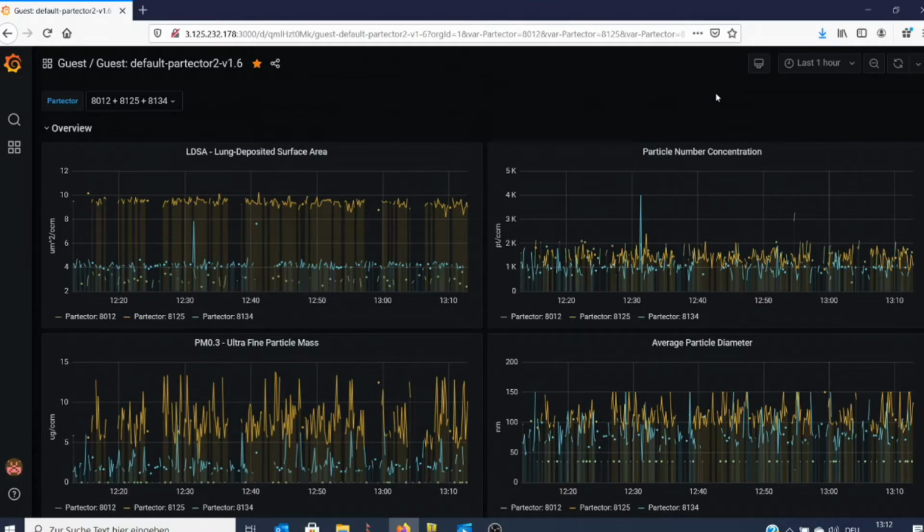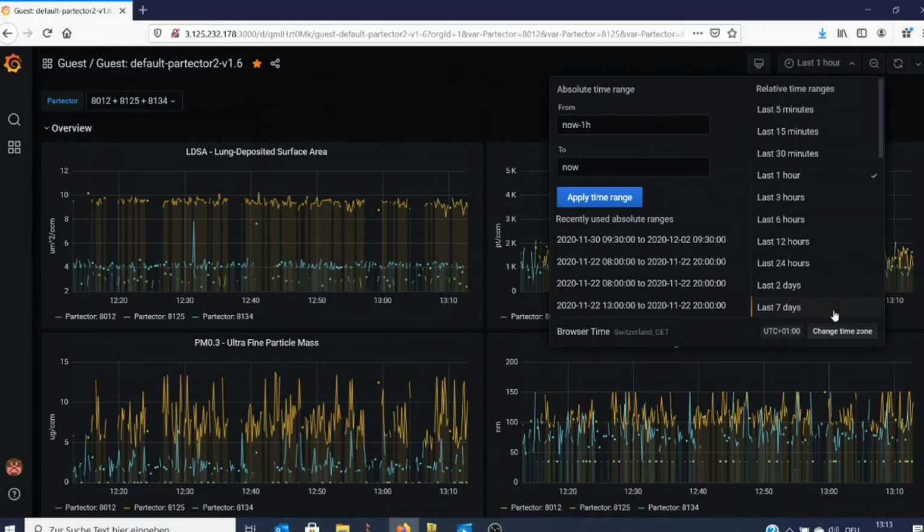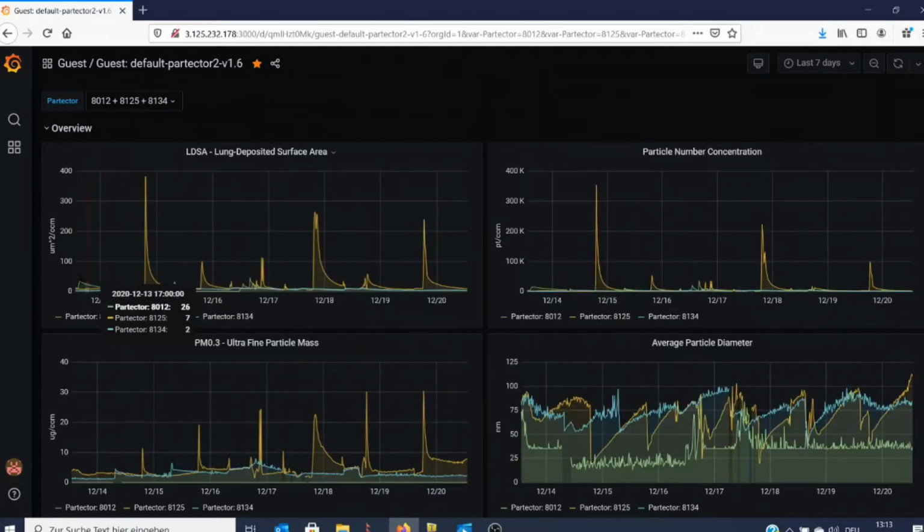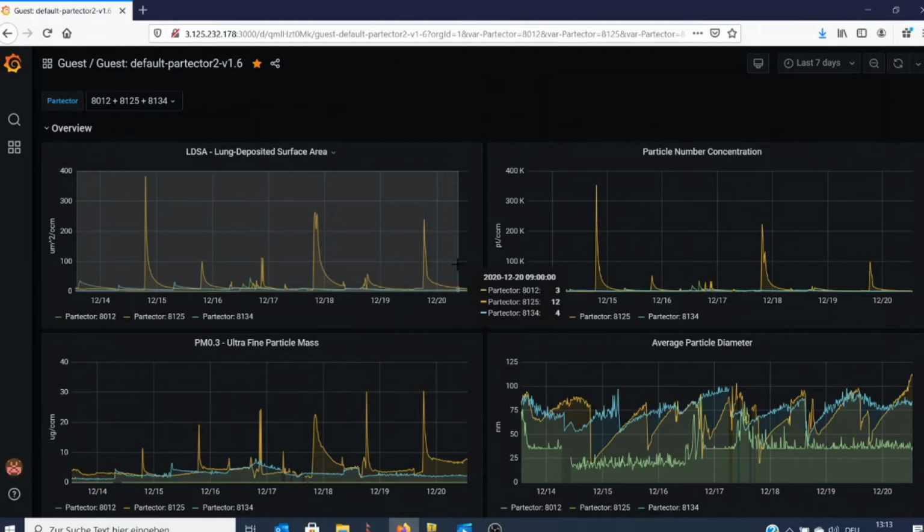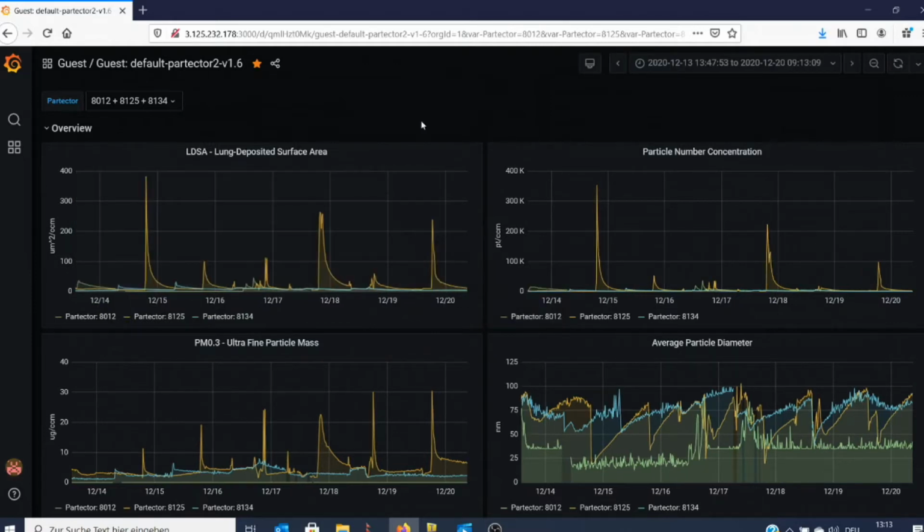The sensors have to be mapped to your account by Naneos, so please let us know your device serial numbers. On the top right side, you can select a time interval. You can also do that by zooming inside the graphs. On the top right side, you can also select the data refreshing interval if you want to continuously see real-time data coming in.